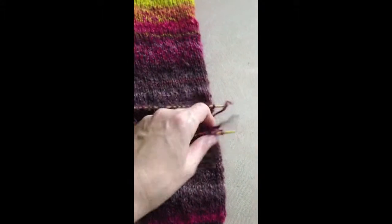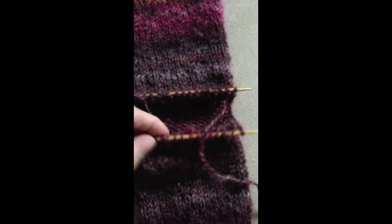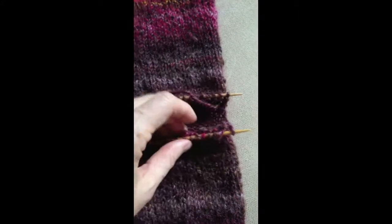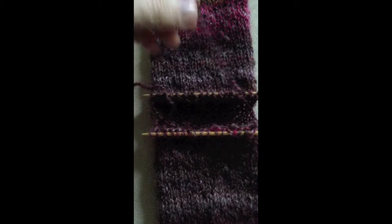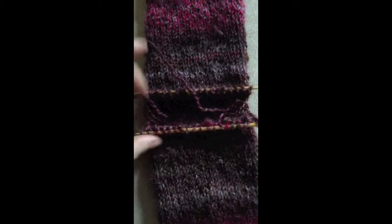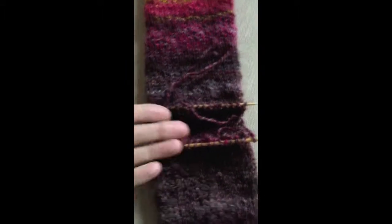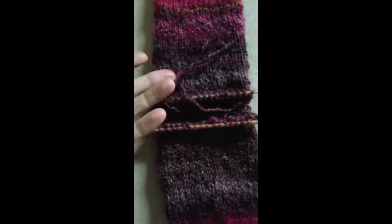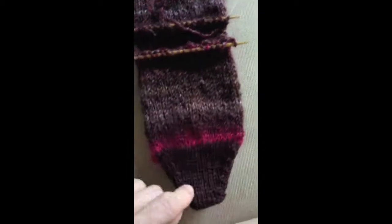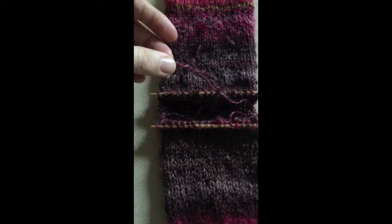So I've cut and unraveled, and I wanted you to see it before I've done anything further, so you can see that it can look a little messy, and it can be a little unnerving the first time or two that you do it. But I'm going to clean it up. I've got some dropped stitches in here, as you can see, so I need to pick some stitches back up on this side. I'll put these on 4 needles and get to knitting, and I'm going to knit a toe, basically, where the heel is. That's what the heel is. An afterthought heel will look just like this basic toe. And then I will weave in these ends when I'm done.